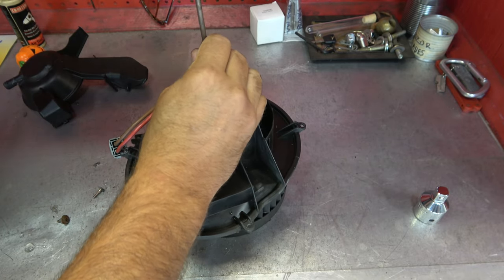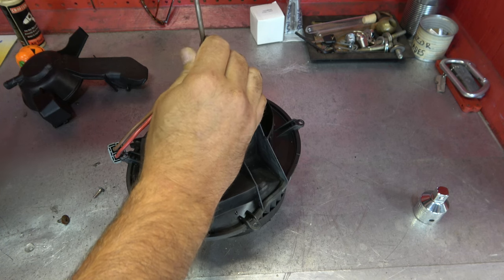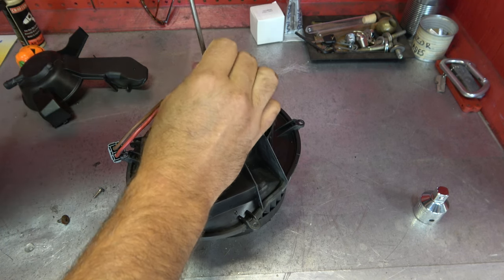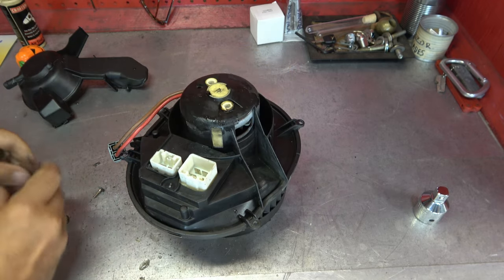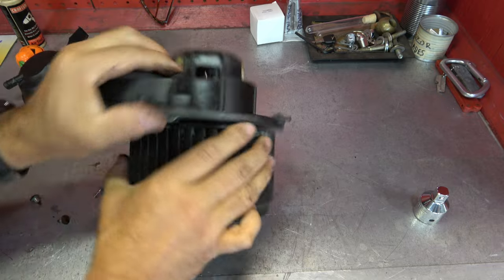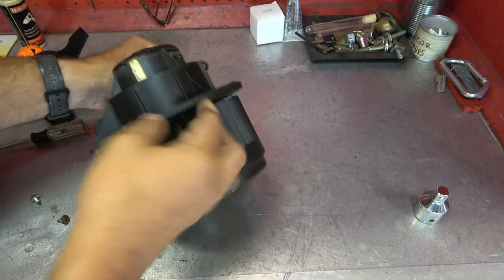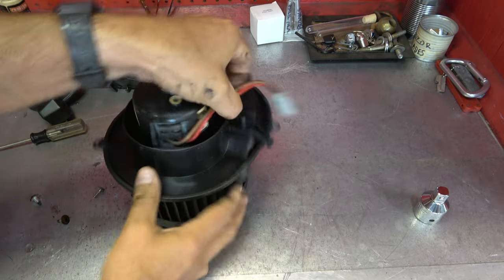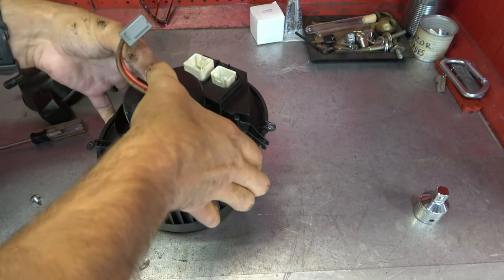And that's probably just a matter of cleaning out a drain up on the roof, the cowl there, has a drain on the driver's side and on the passenger side. And if I were gonna guess, one of those is clearly expired. So I'm gonna wiggle this a little bit. We'll get this pried off of here. And just be careful when you get it out. You have to slide that down through.